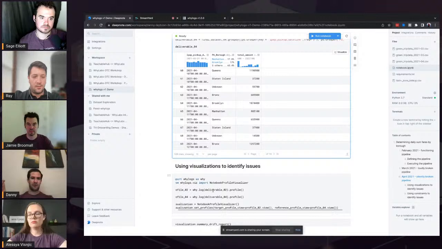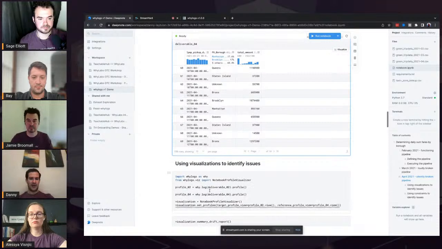And importantly, for data scientists and data analysts, what's happening in the tail is very often the very interesting thing. So removing all of that information through sampling leads to extreme inefficiencies in your ability to do things like monitoring machine learning models in production or ensuring data quality or all of the other things that whylogs can be used for.